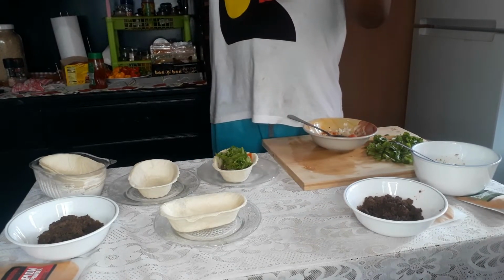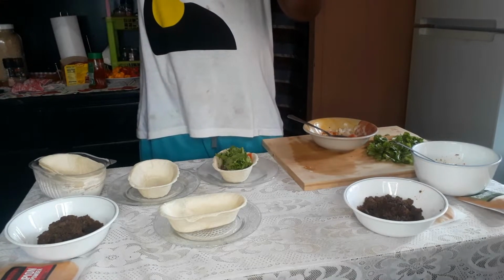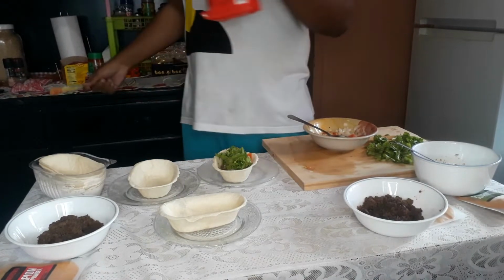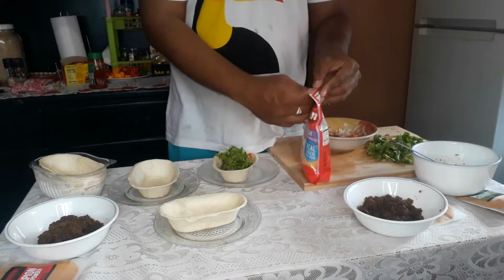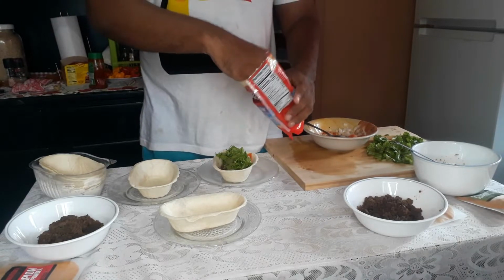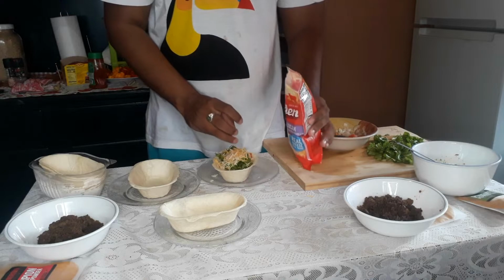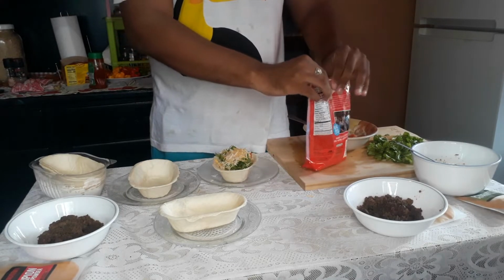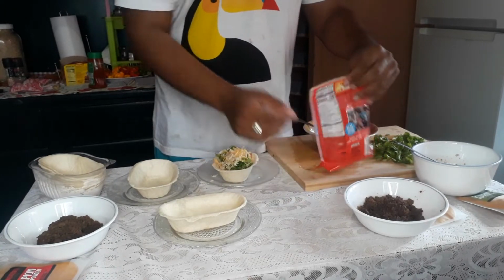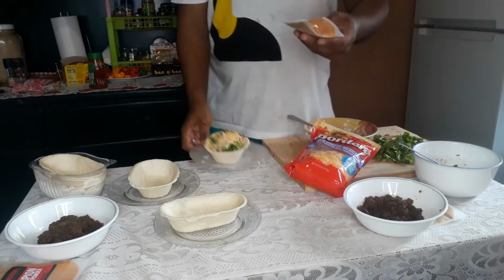And we have this type of cheese. This is Borden's 4 cheese Mexican. So I like this one, so we're using this, and just sprinkle a tiny bit of cheese on top of it. And that is one done so far. So let's move this one off to the side.